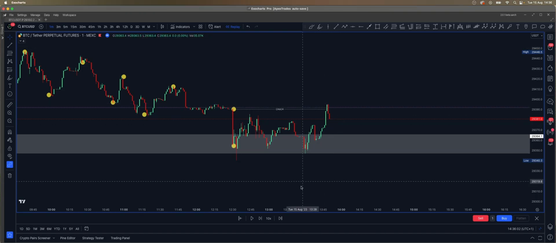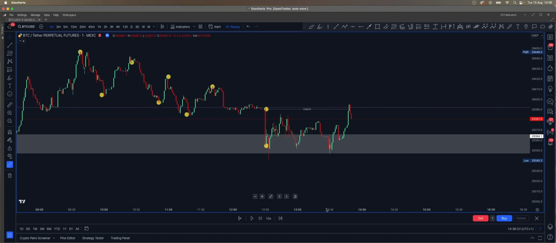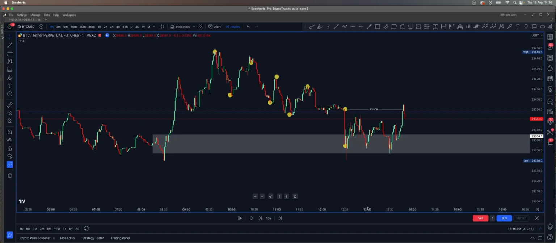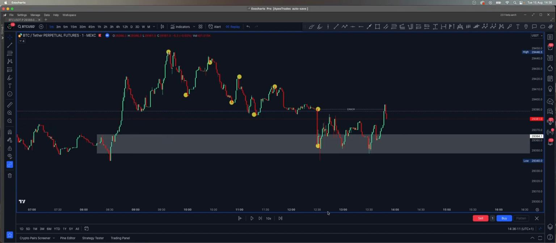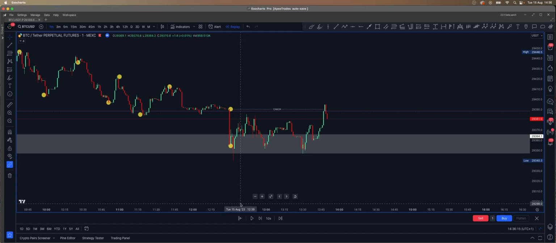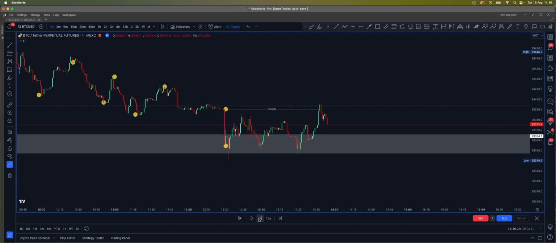You've got your pre-stop loss plan out. So you know where you're going to put your stop loss, whatever it would be. Could be below the lows, below the liquidity. Remember, it doesn't really matter. You've just got to make sure that you're happy with your stop loss and your position size. Okay, so now maybe as your entry, you enter into here, expecting that price could come into this zone. So you hit market entry now.